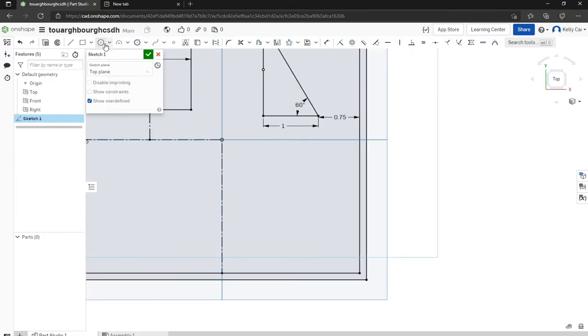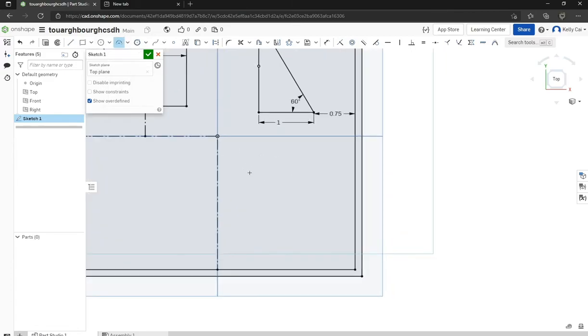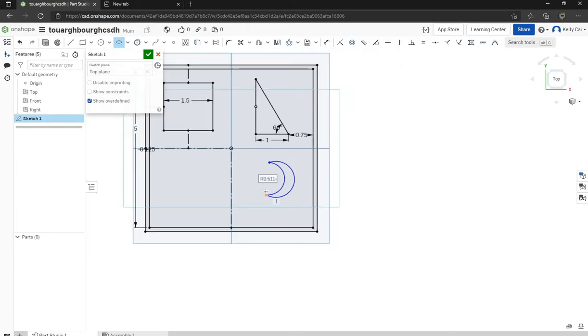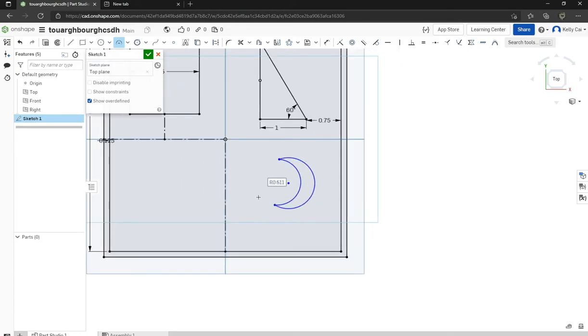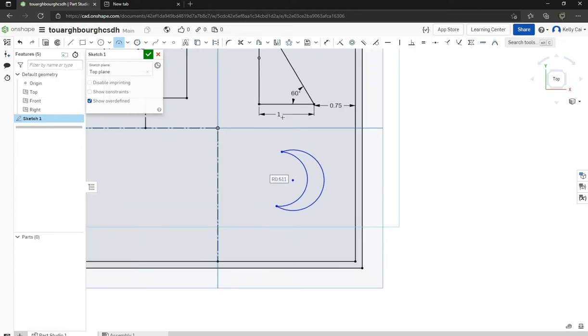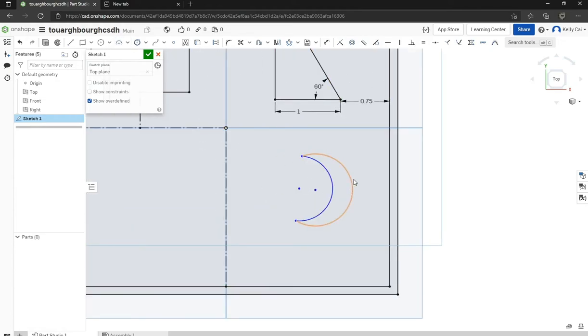And let's make our crescent. So to make our crescent, we have a 3-point arc, which is basically any sort of part of a circle, as you can tell. But that's not exactly the shape we wanted. So let's do this. And notice it's not centered. It's kind of small. So I'm going to do some dimensioning with it.